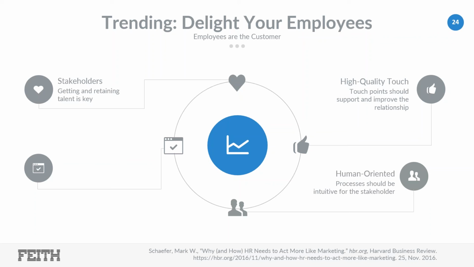It needs to be a high quality touch. In other words, every time employees interact with your system and with you, it needs to be high quality, something they feel they've gained value from. The worst thing in the world is when you call customer support and feel like nothing came out of that. I just wasted an hour of my life and didn't get really good satisfaction. So they need to be able to do a lot of that work themselves, a lot of that self-service, and access things themselves. And it needs to be human oriented. It should be intuitive and transparent, that process for that employee.